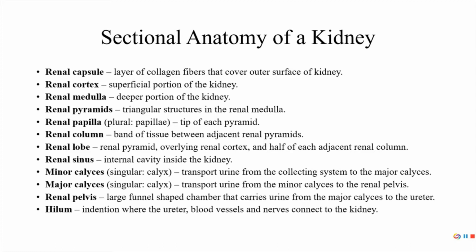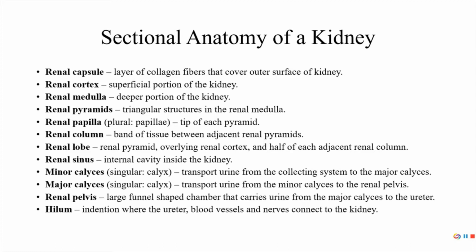Now, we know that a pyramid is usually a three-dimensional structure made out of triangles. So we're going to be thinking here this is a triangular structure, okay? And at the tip of each pyramid, we are going to find the renal papilla. That's the tip of the pyramid. Now, in this case, the base, the broad part of the pyramid, is on the outside, and as we go inside, the pointy parts of the pyramid point inwards.